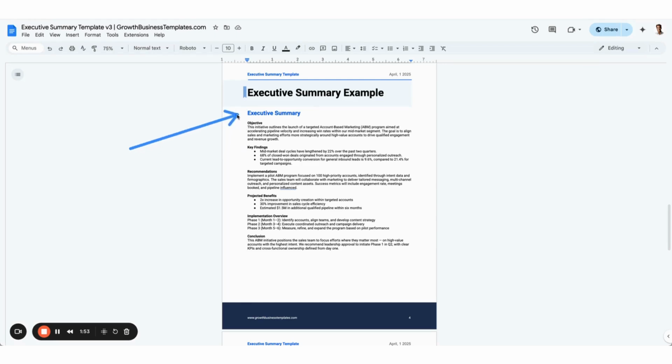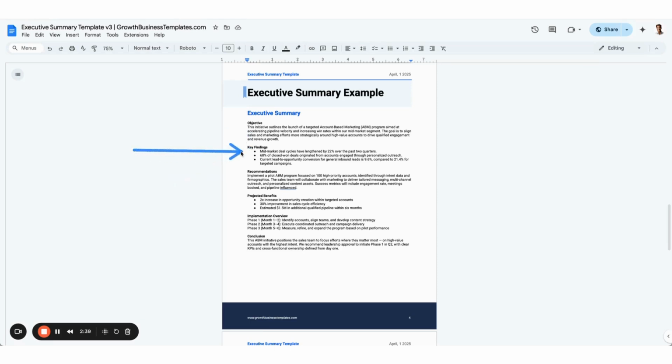In some cases, you may just need a simple executive summary to make the pitch for that business initiative. In other cases, you may need to provide an executive summary and then a full-blown detailed business proposal with the next layer of detail. So this is how I do it. I explain the objective of whatever it is, and I've used this for new programs, maybe going up market and doing enterprise sales, running an ABM program, even buying software, buying some new piece of tech to support a particular initiative. So you want to include the objective, like what is the goal here that we're trying to solve.